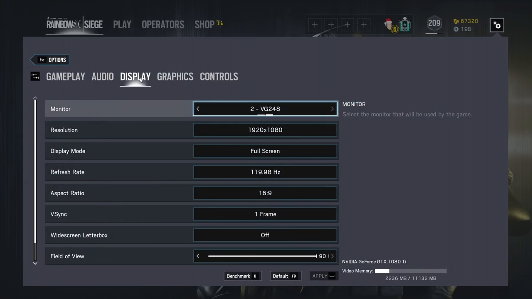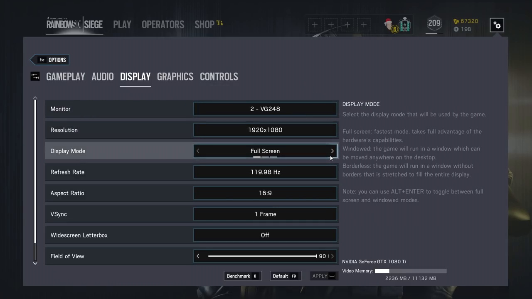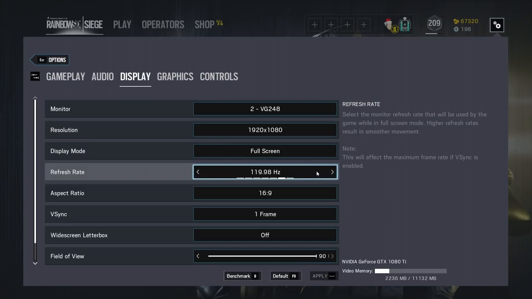And then if we go to display settings, I use my 144Hz monitor. I have it set to 1920 by 1080 full screen. And there is a little bit of a restriction that I have to use for my specific setup. I do have an i7-6850K 6-core processor. And for some reason, I don't know exactly what it is, Siege isn't really compatible with some of the 6-core processors, and you get insane micro stutters if you go more than 120Hz. I'll kind of show you what I'm talking about in a moment with some of the benchmark settings, but normally you would play at 144Hz. I personally have to play at 119.98.